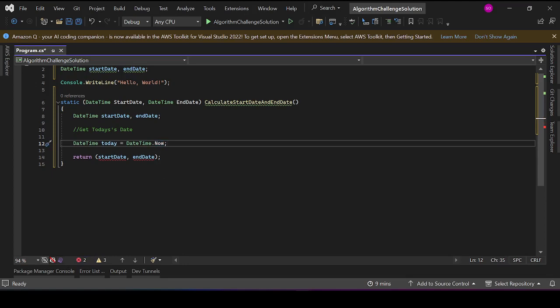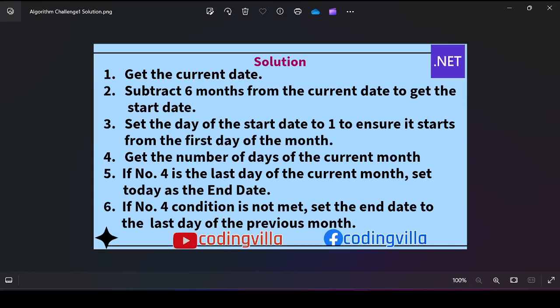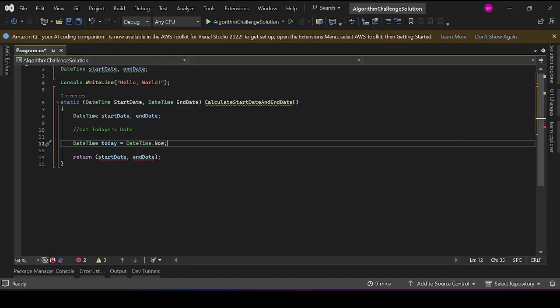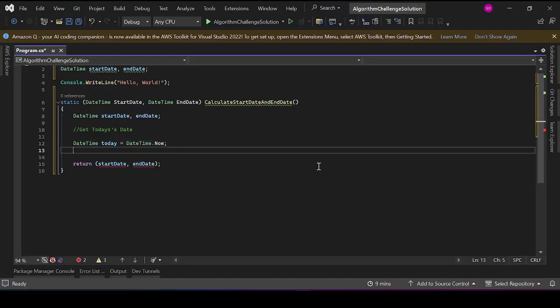Right. Step two, calculate the start date. Let's check step two. So let's calculate the start date by subtracting 6 months from the current date to get the start date. Step two. Calculate the start date.